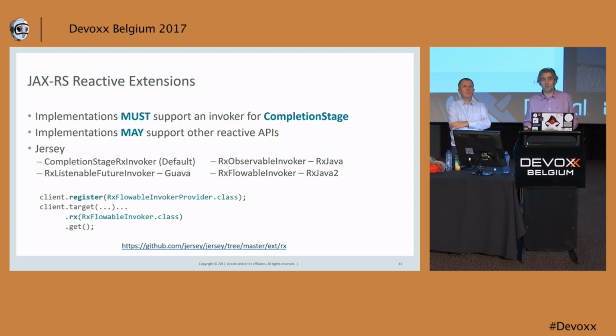And in fact, that's what we do in Jersey. In Jersey, we obviously support the CompletionStage API, but we also support the ListenableFuture from Guava, and we also support RxJava and RxJava 2. That means that basically you will be able to use those reactive APIs, and obviously the pattern that we have discussed will slightly change, but at the end of the day, you will see that it's very similar.